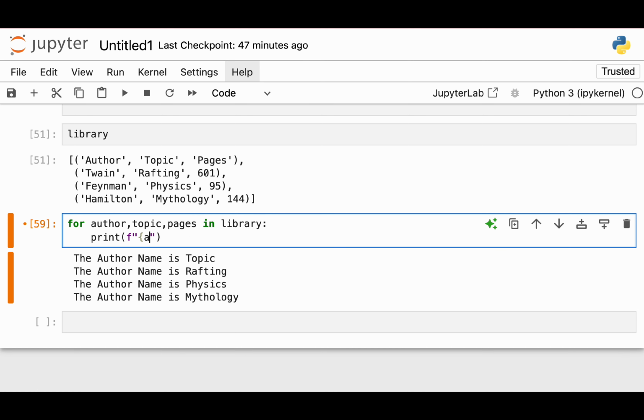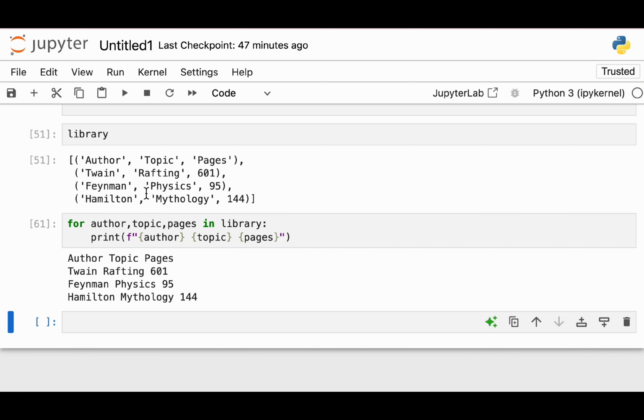First, I'm going to print author. Second, I'm going to print topic. Third, I'm going to print pages. Okay. Now let's see what happens if I do this. See, I got this.